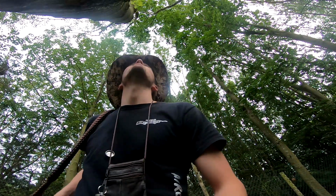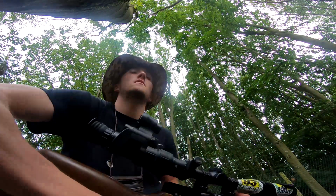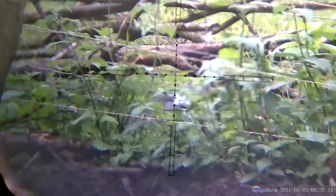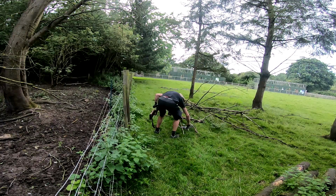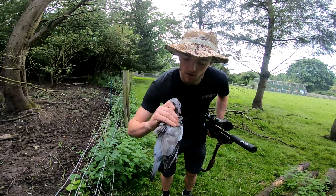A young woodie's just come into a tree here. See if I can get him. I'm gonna go for a headshot. Don't get better headshots than that.